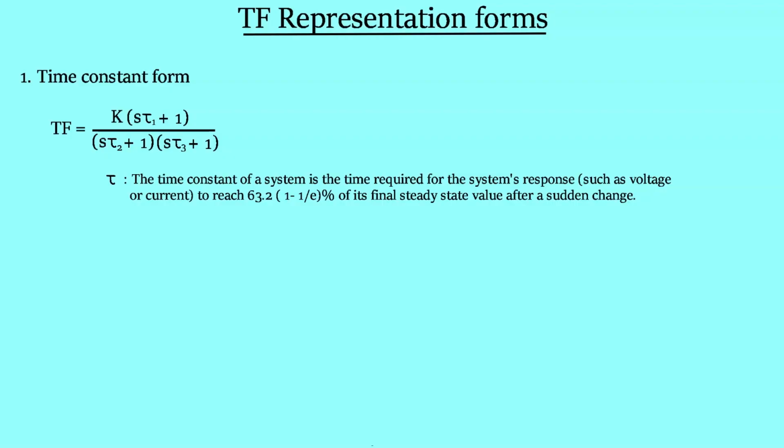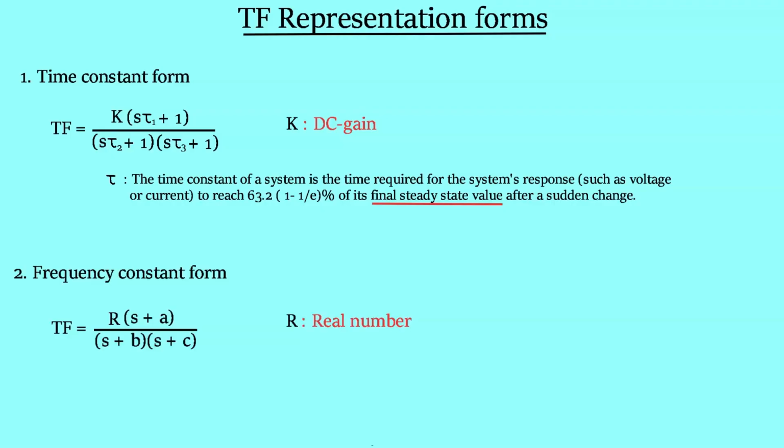If you carefully examine the definition, then you will find there is a limitation for systems to have a time constant. Actually, the time constant is not defined for a system whose final value cannot be determined, like a linearly increasing function or exponentially growing function or even a periodic function. The advantage we have in time constant form is that we need not calculate the DC gain, as it is already present in the transfer function.